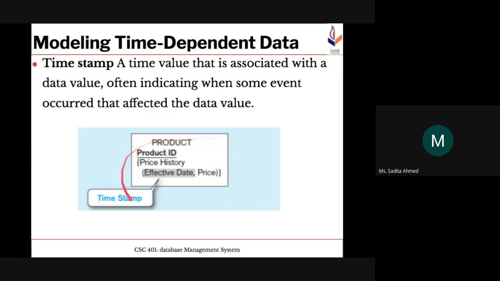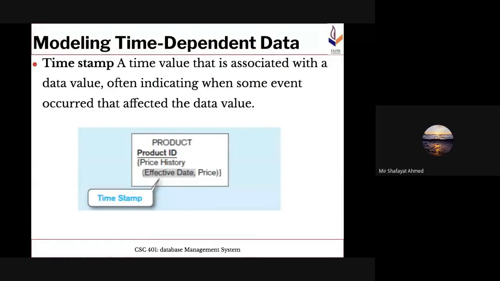So, for example, here as well, a product. What is price history, guys? What type of attribute is it? Multi-valued composite. Multi-valued composite attribute, that's right. Multi-valued because curly braces, and composite because it has the component parts, effective date, and price enclosed within first bracket, right? Okay, so effective date data, for this product ID, that is the timestamp.